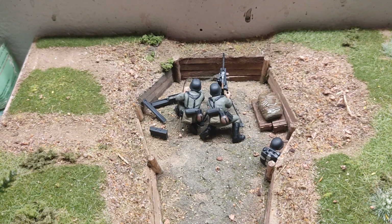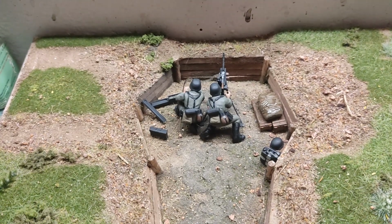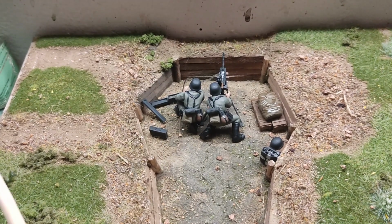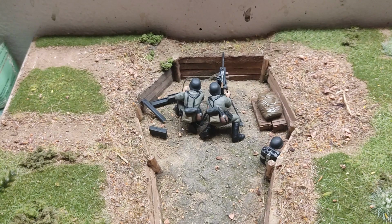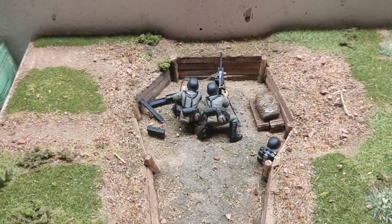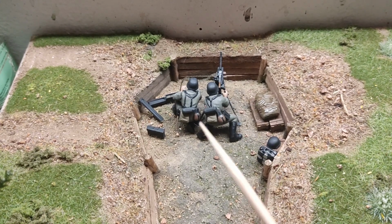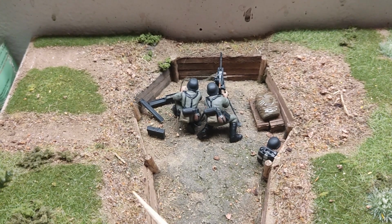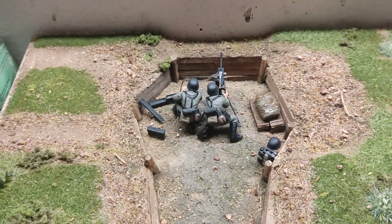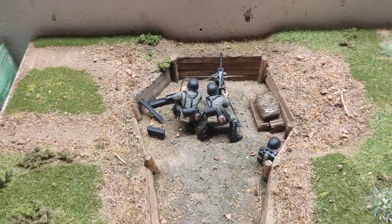Now, you may ask me, why did I go all the length adding the accessories, the spent shell casings, etc., etc. I could add just the machine gun crew, top it all off, and then call it a day. Several friends of mine, whose YouTube videos and dioramas I watch and converse with, taught me one thing. Taught me that attention to detail and attention to realistic storytelling can make a huge difference. Attention to realistic storytelling is due to my friend Michael. Hi Michael. And attention to detail is due to my friend Greg. Hi Greg. Hope you guys are watching this video.